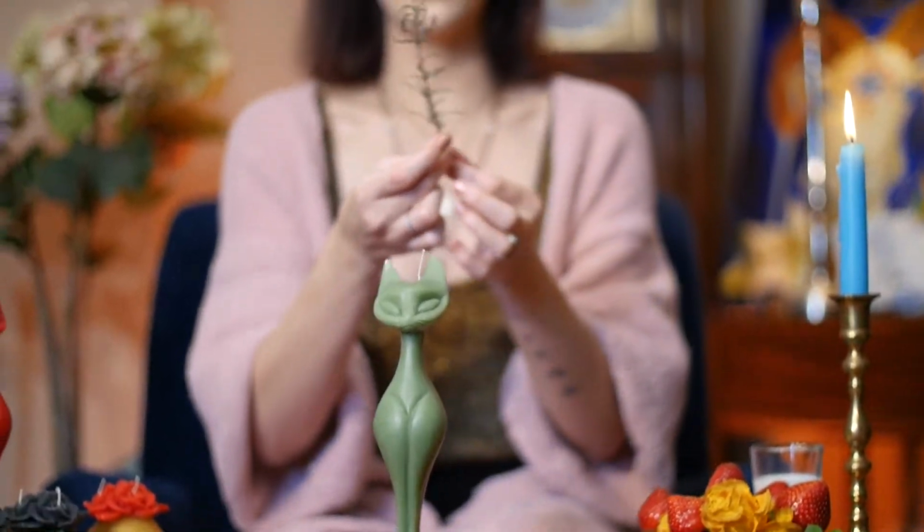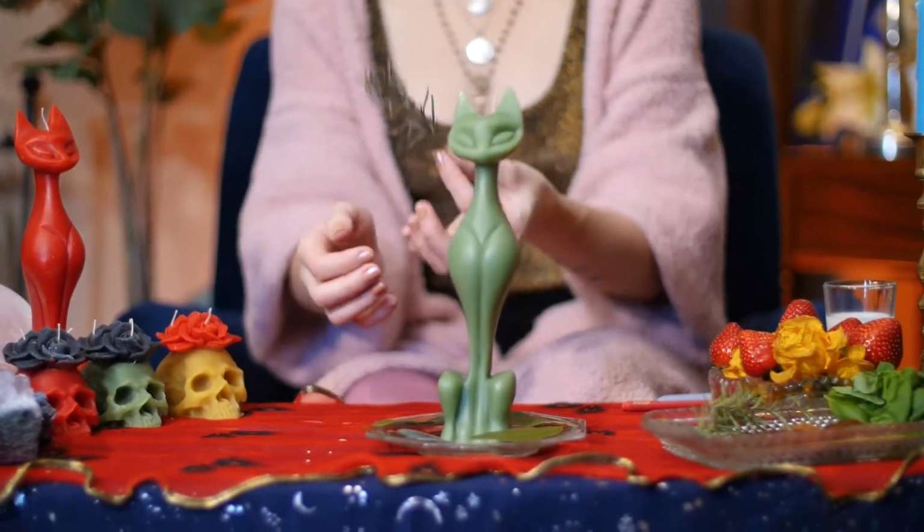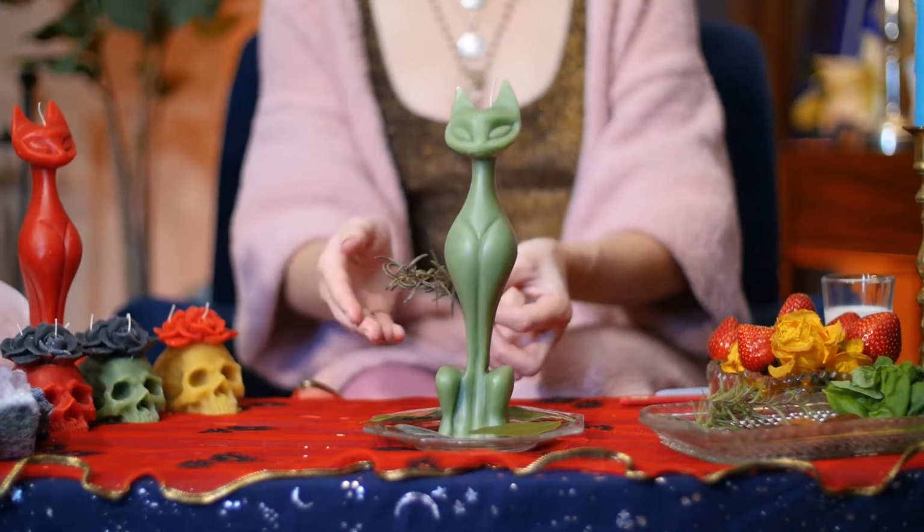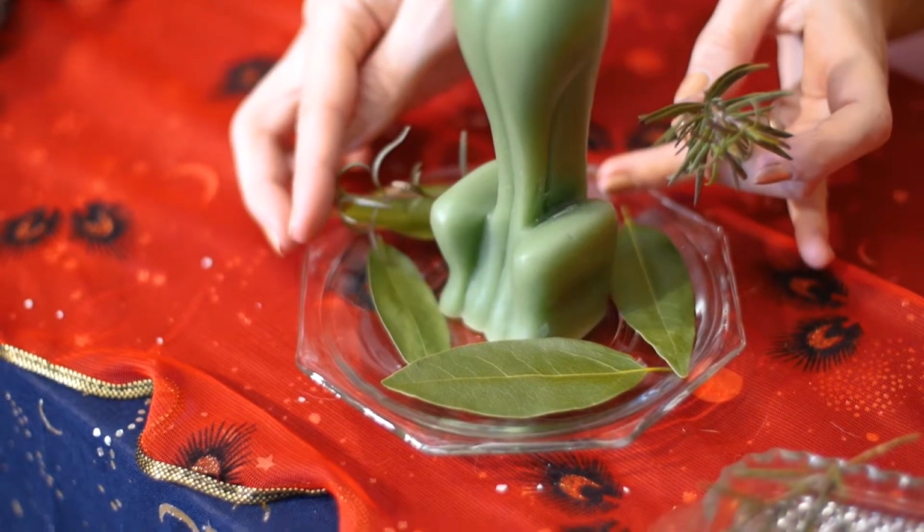Now we're going to use some rosemary. Rosemary is another herb that's great for purity, things that need a certain amount of good intention. It's very cleansing and astringent, but also keeps things fresh and positive. I always like to use it when I can, aside from the fact that it smells incredible. You can either lay the sprigs around with your leaves, or pull the needles themselves off and arrange them, but I'm going to just lay 2 sprigs on either side.